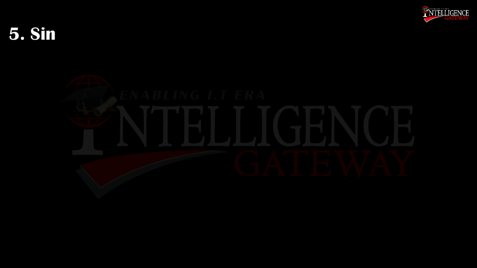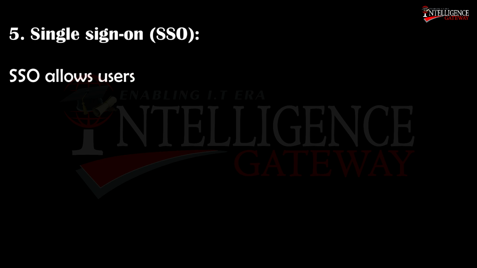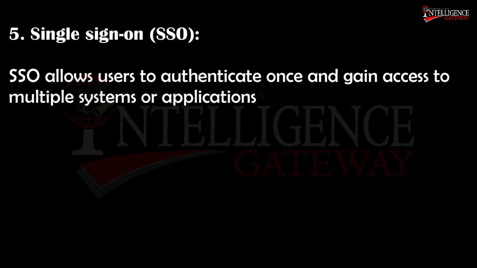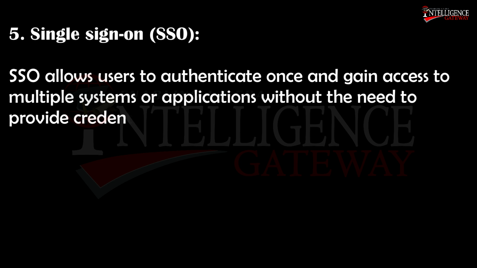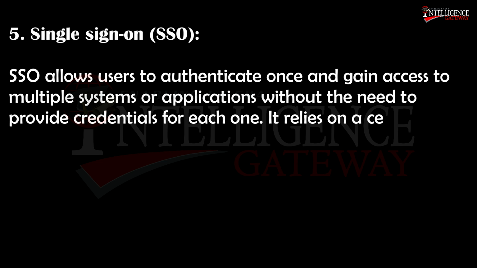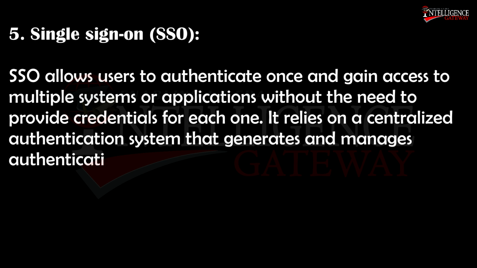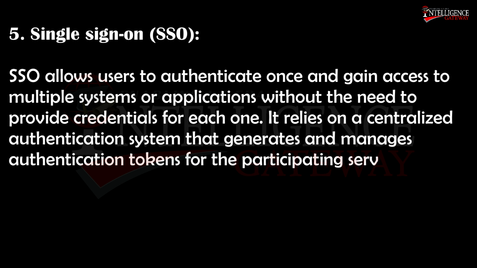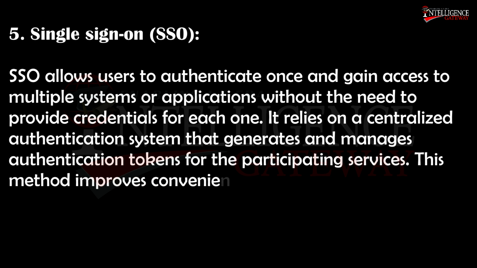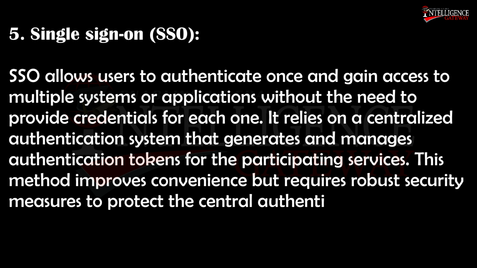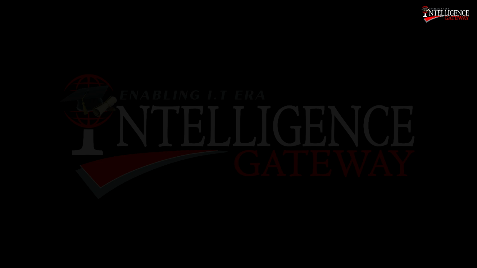5. Single sign-on. SSO allows users to authenticate once and gain access to multiple systems or applications without the need to provide credentials for each one. It relies on a centralized authentication system that generates and manages authentication tokens for the participating services. This method improves convenience but requires robust security measures to protect the central authentication service.